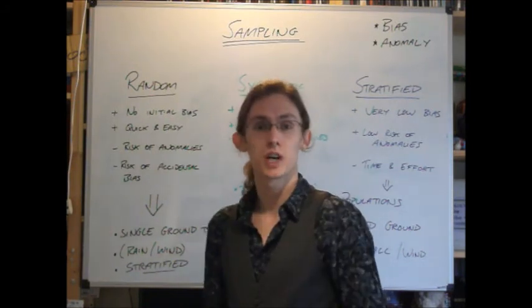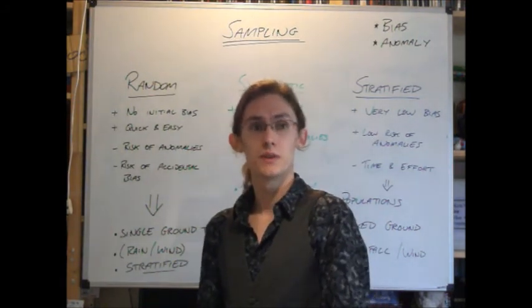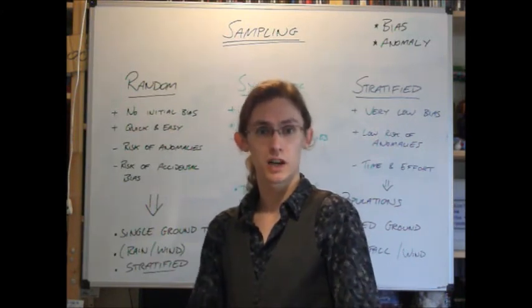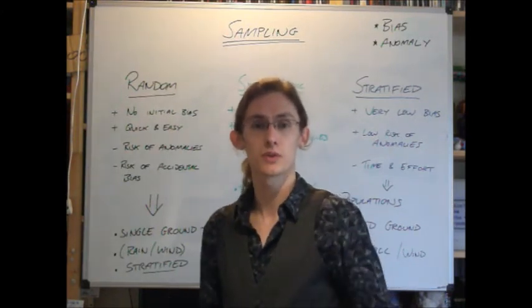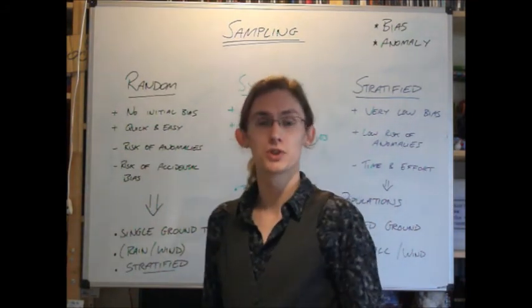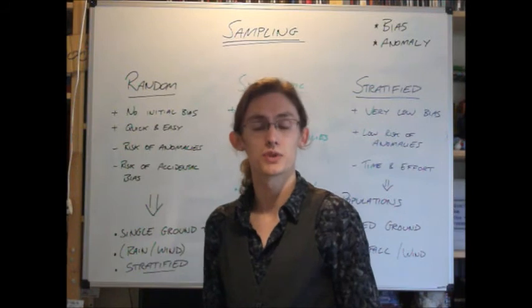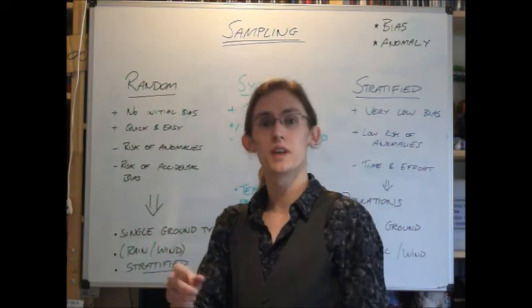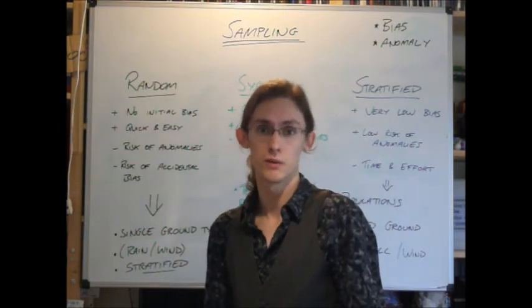So if you've got a single ground type, that's great. Also, if you've got one single population of people, so say a crowd who are right there in front of you, that would be fine. It's also good to use within a stratified sample. So once you've decided which bits you're putting in and which bits you're taking out, doing a random sample within those categories works really well.